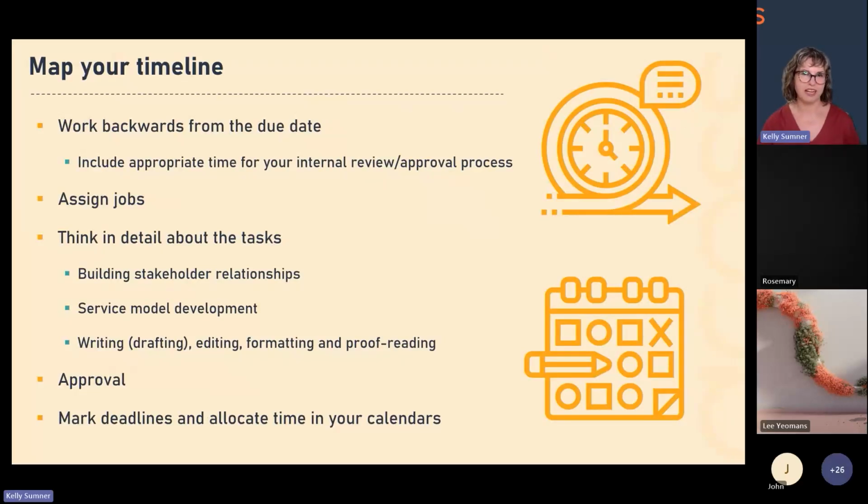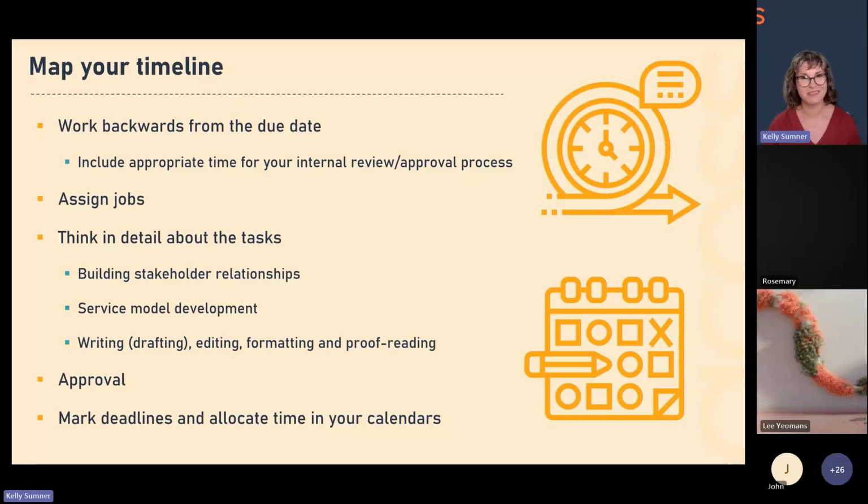And what we would suggest, having got everyone together for the kickoff meeting, is then you map out a timeline. And just like with backcasting, as we talked about in the program logic, we're looking at working backwards from the hoped for outcome, which in this case is getting that application in before the deadline closes, and then working backwards from that to get a structure for step-by-step tasks that will get you to getting that application in.